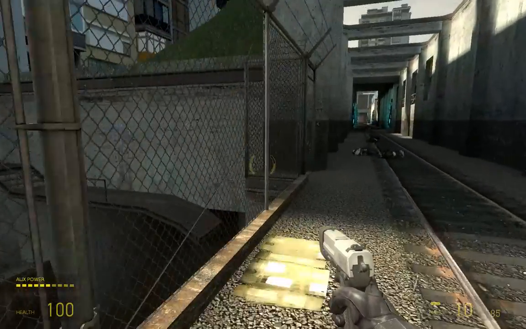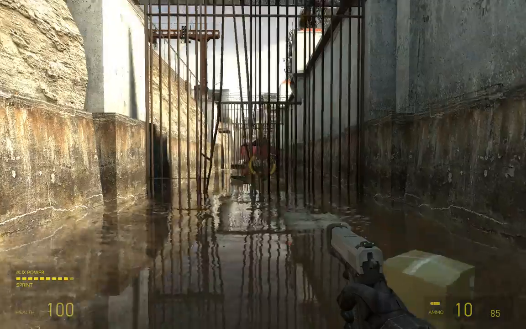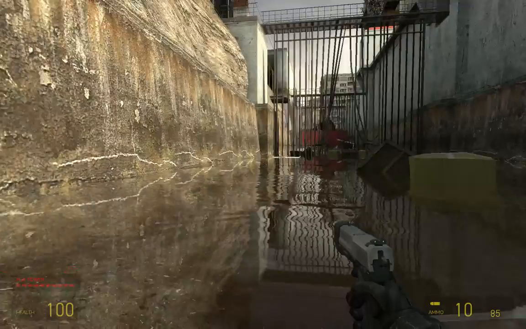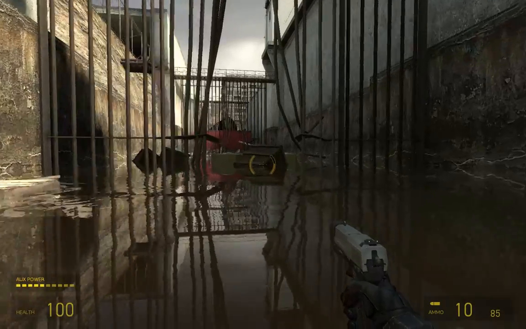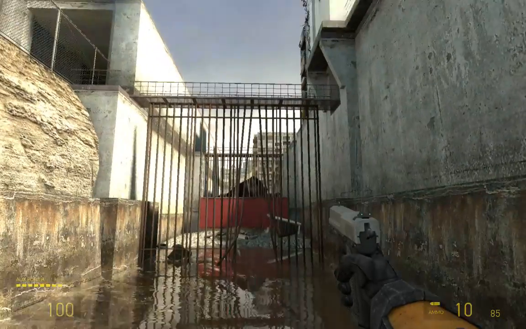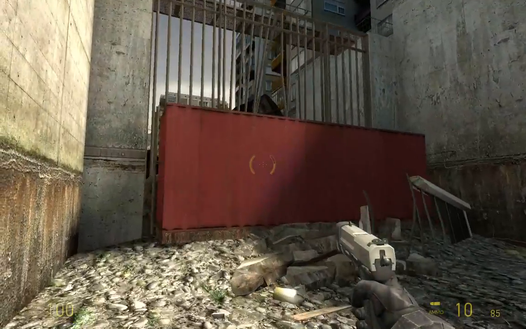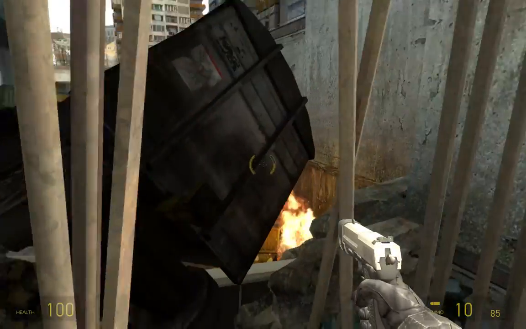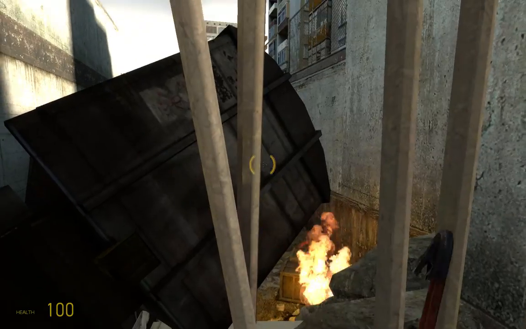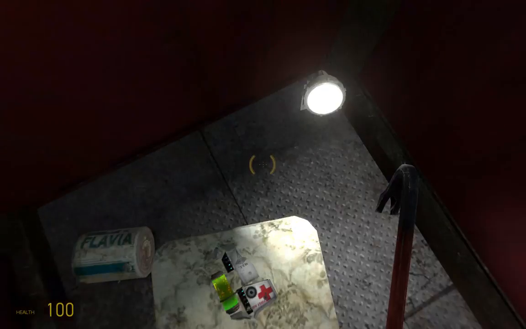Can't go that way. Must go this way. Runs pretty well for me. Down on the train. Runs pretty well for me. Got some interesting water physics. It is still obviously the Source engine, so, you know, whatever weird things you remember from back in that old time. So can I get through there? I'm not sure. Ooh. Good God.